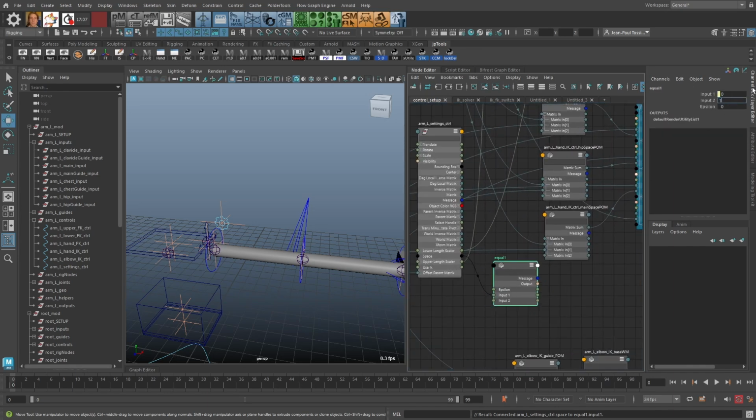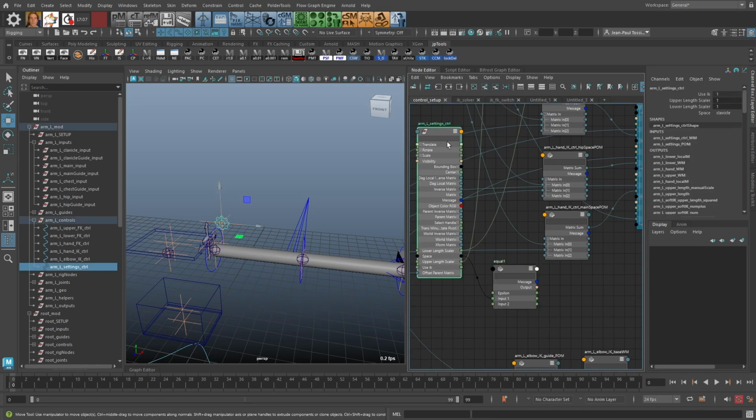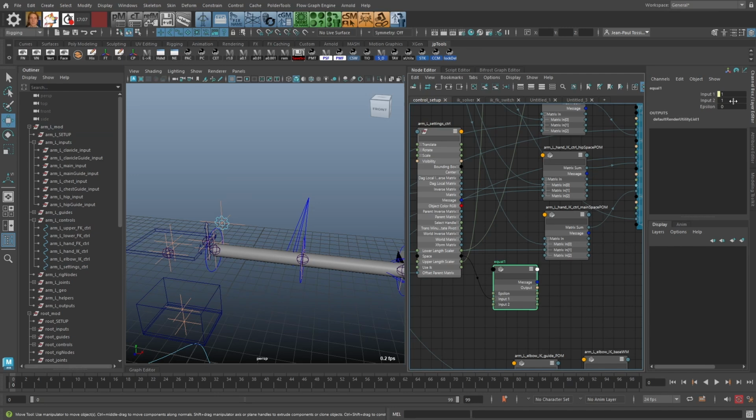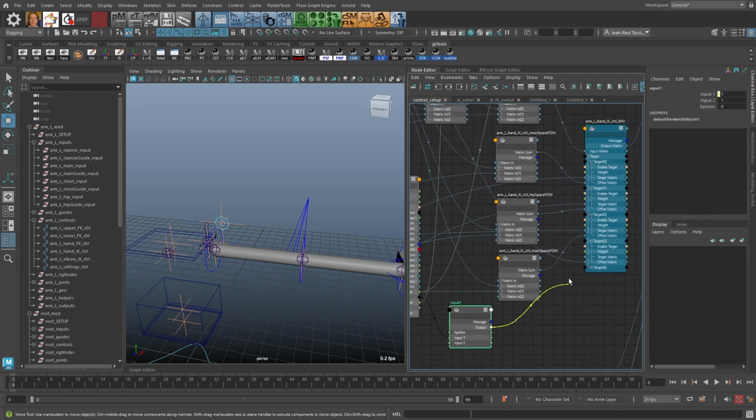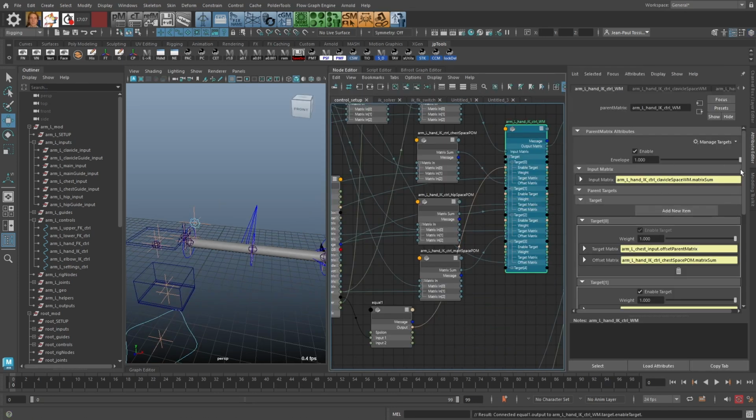We can set this to 1 to switch for the chest, because the clavicle is the default, so it doesn't have an enable or disable because it's always on, and it will be overridden by the other ones. So if we set it to chest, for example, the input is 1, and now this will result in a true output, so we can take this and plug that into the enable of the chest target. So now you can see this one is overridden, the attribute, because it's grayed out and it's set to true.